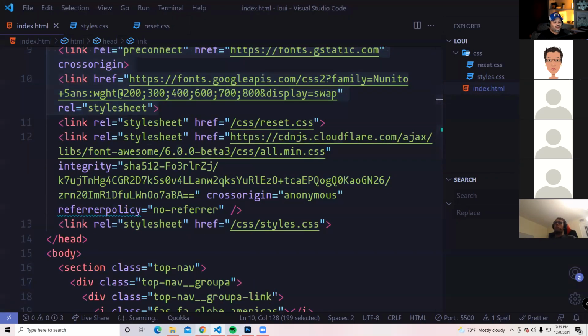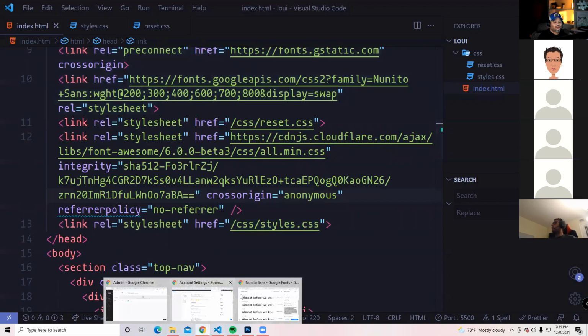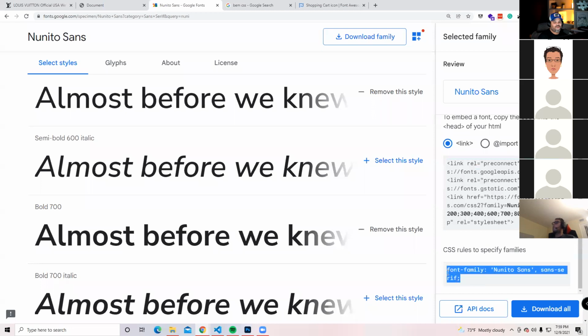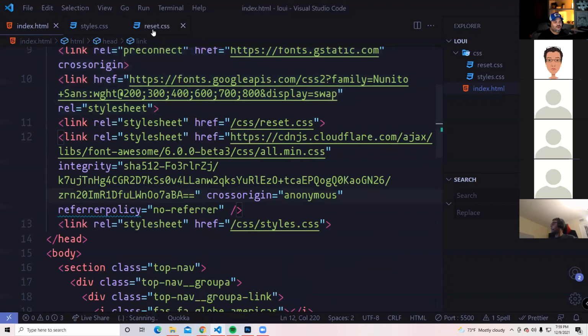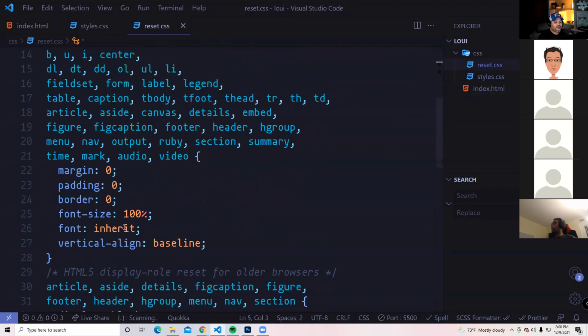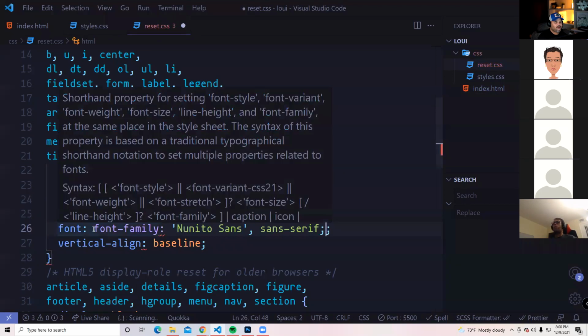And there we go. Now, because we're going to be using this same font everywhere, we can copy this font family, and go to the CSS Reset. Basically, we can just put this right here, where it says font, we can paste this.